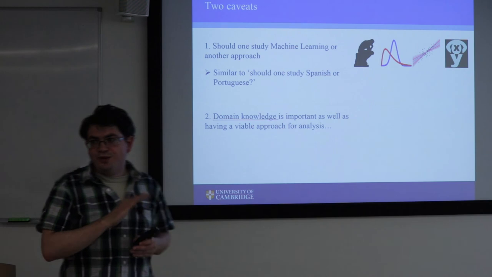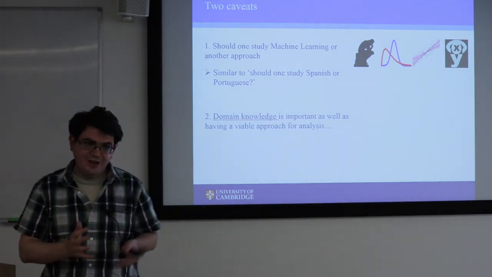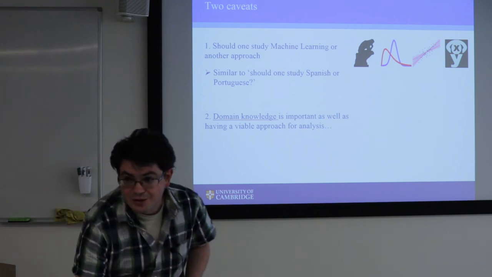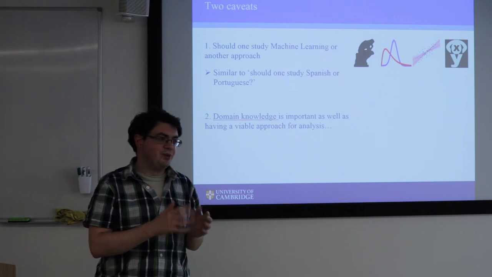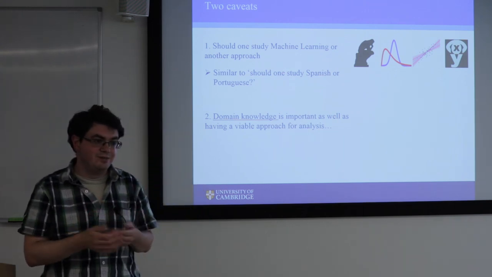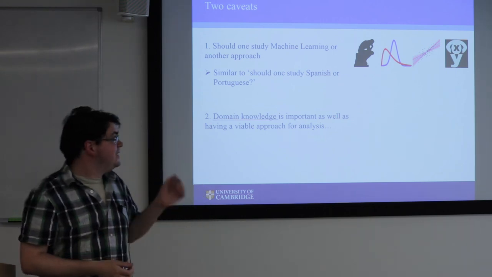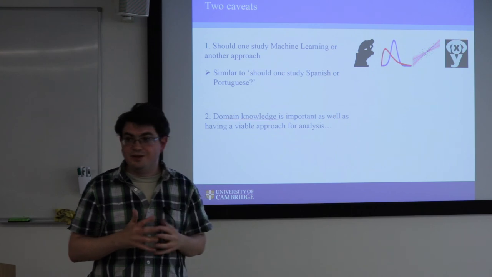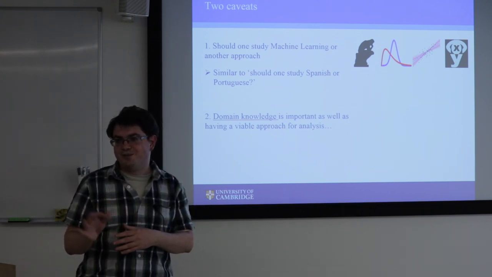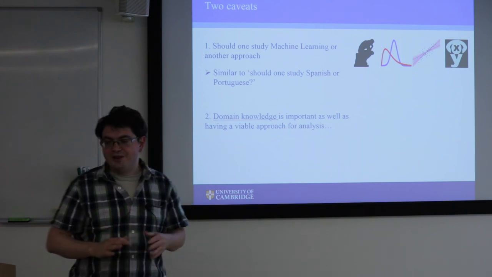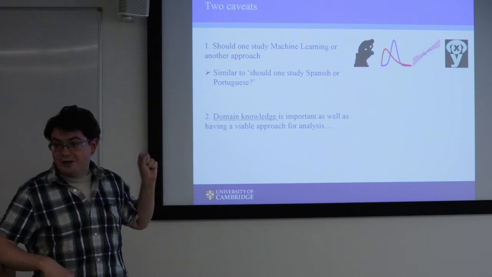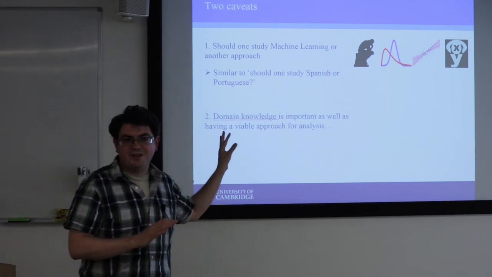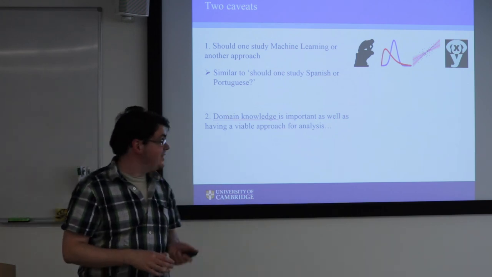The question of whether as a student you should learn machine learning, sampling theory statistics, or Bayesian inference is a bit like asking whether to learn Spanish or Portuguese — they're overlapping and quite similar, but most people will only need the one relevant to where they're going to work. Nonetheless, learning one would make the other easier. Most university departments will be quite happy to offer you a language option but won't offer multiple. I hope that giving you my view of the principles of these overlapping methods will help you decide which is most relevant.